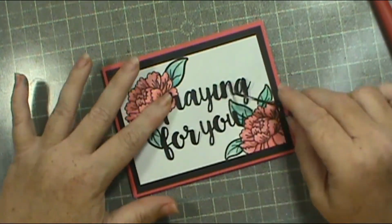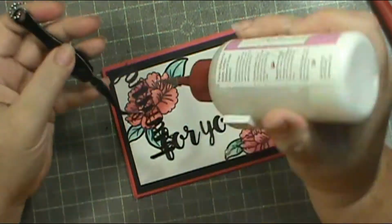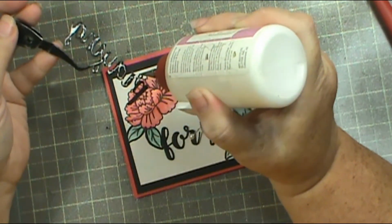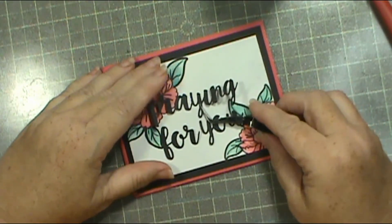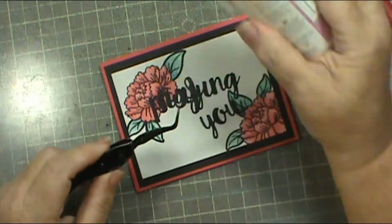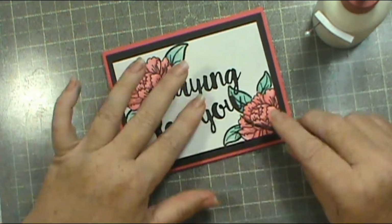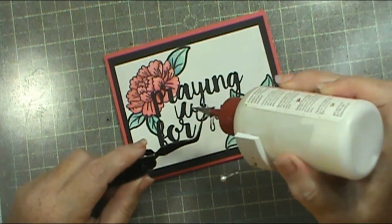And now I'm just trying to put down everything where I want it to go and make sure I got it right. Now I'm using my art glitter glue, which she also carries at HoneyBunnies Treasures. And guys, I love this glue. I can't say enough great things about this glue. So if you are looking to try some, I will definitely have the link, and go check it out because you will be happy you did. It's awesome. All right, and I'm just finishing up here, and this is it. That's my card.